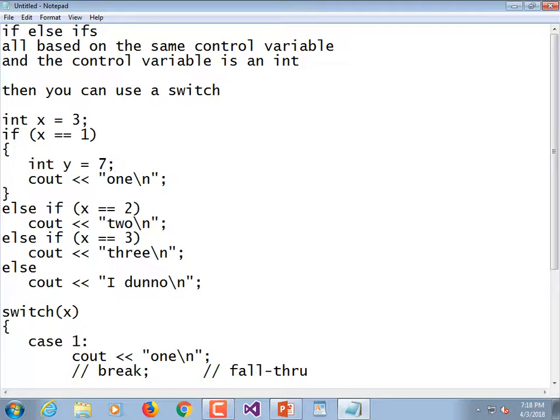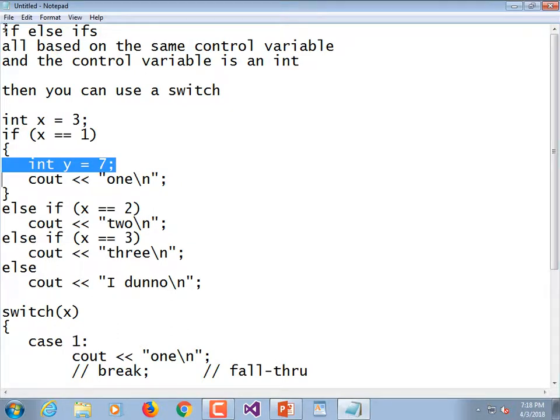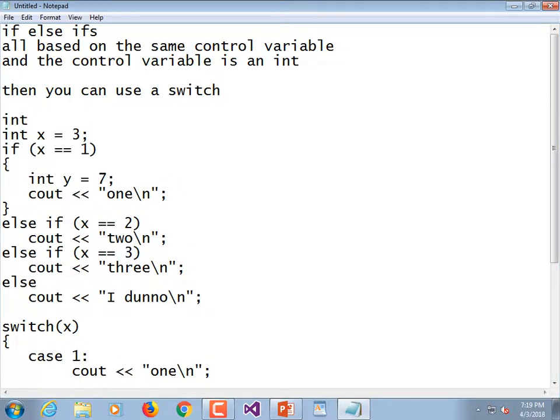But if I want to share that 7 amongst other if statements, for some reason, I would have to define it above everything, like that. If I didn't do that, since this is defined within that pair of braces, it is within scope only within those braces, and it's not available anywhere else. Now you can do, in many languages, and I believe this is one of them, something called data hiding. If I did int y is equal to 20, 10, whatever, when it got down here, it would create another variable called y, which for the duration of this scope would equal 7. But then when we fell out of that block of code, we still have this one, and nothing ever changed its value.